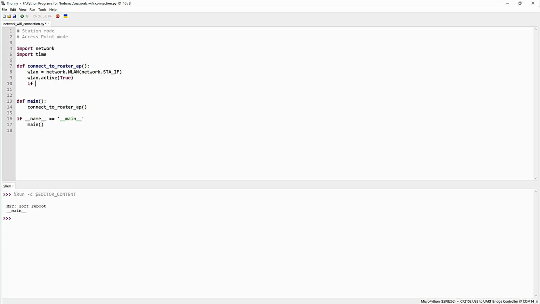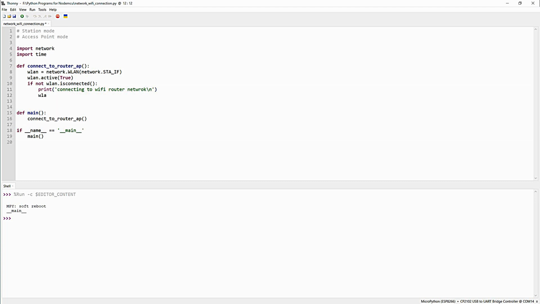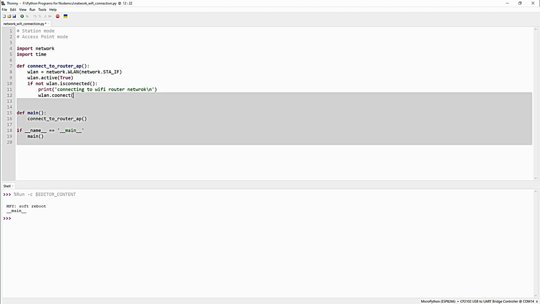Following that, I will check if not WLAN is connected. I will print connecting to Wi-Fi router network, and I will call another instance called connect.